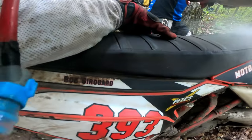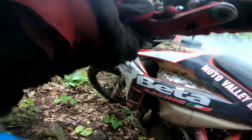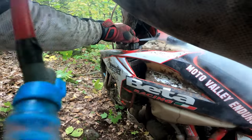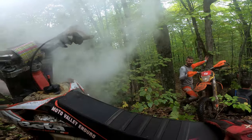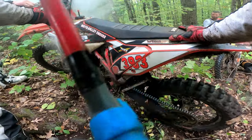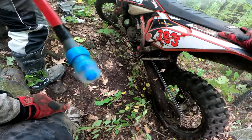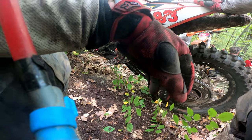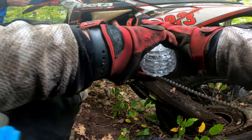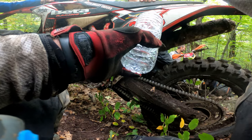Because I didn't have a battery right here, you can see my bike is starting to overheat. Now I'm also not riding at the speed that I normally can ride, because like I said, I'm just exhausted at this point. Every stall turned into this major trial and tribulation. So anyway, made it through it. A little bit of patience here, let the bike cool down. I was able to get some water to put back into the rad. And then you're going to see that the whole thing starts again.